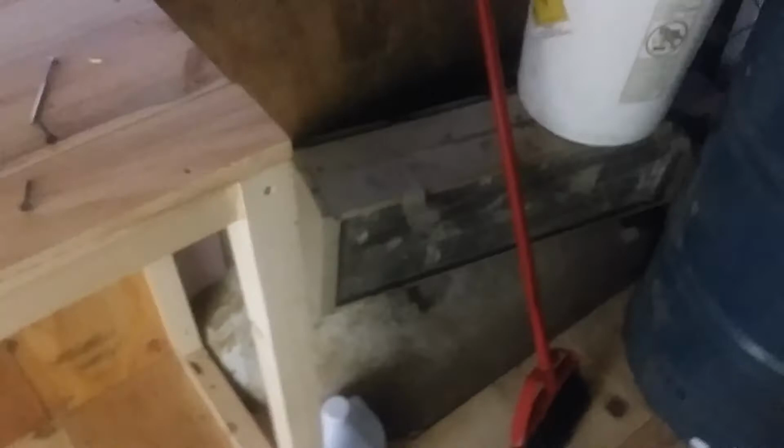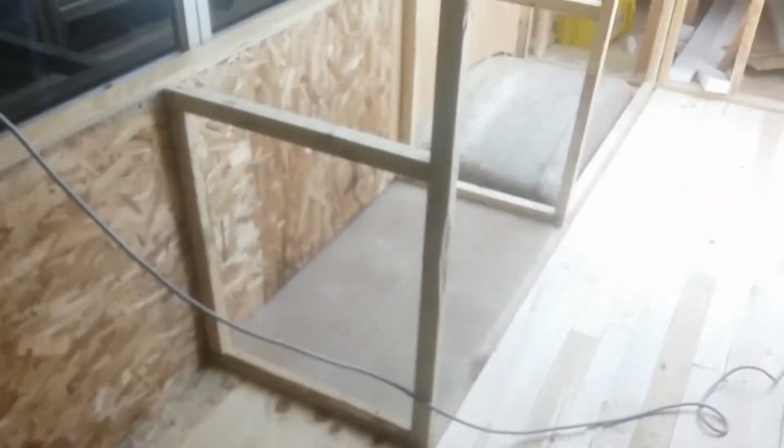Yep, tomorrow we'll be framing up the shower for the refrigerator, and we'll be closing the shower in tomorrow. We're putting the walls up for the shower tomorrow, the interior walls, and we'll be putting the walls up for the composting toilet.